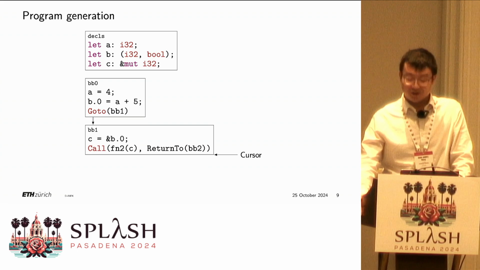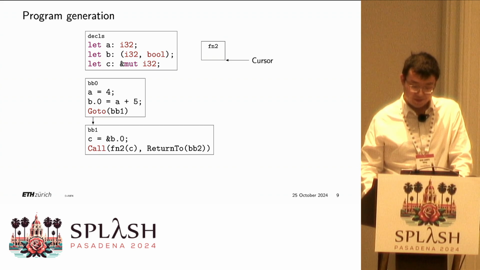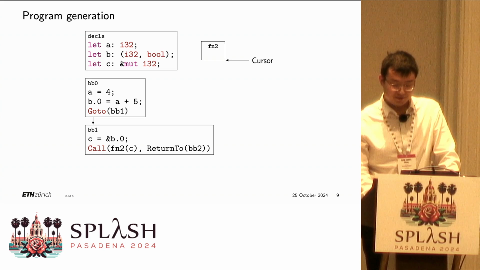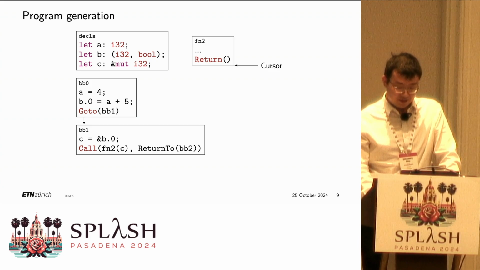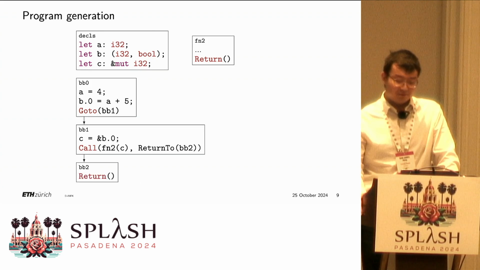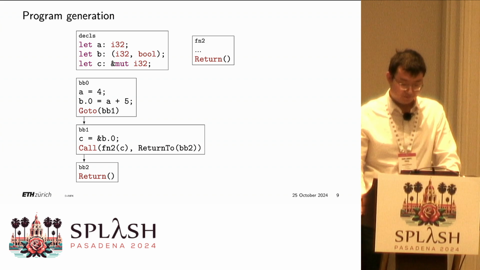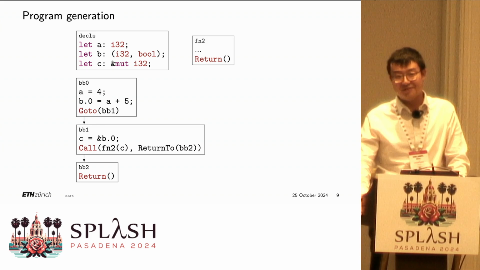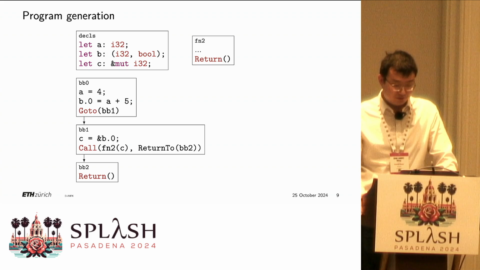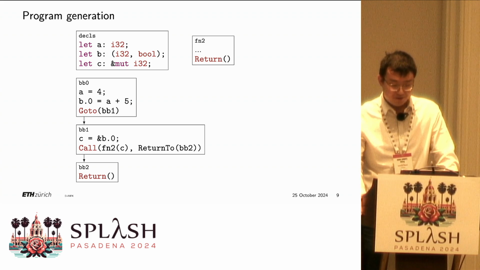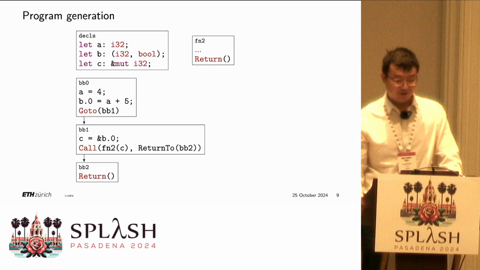We create a new function whenever we generate a call terminator, move our cursor into there, and start generating basic blocks and statements. We return to the previous function when we produce a return terminator, and the whole program finishes generation when a return terminator is produced in the first function. Note here that Rustlantis' generation flow is in lockstep with a runtime control flow. This allows us to keep track of the runtime state of the program for the purpose of avoiding UB, which may sound restricting, but I'll talk about the solution later on.